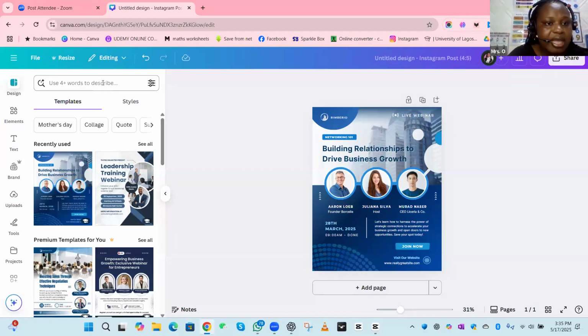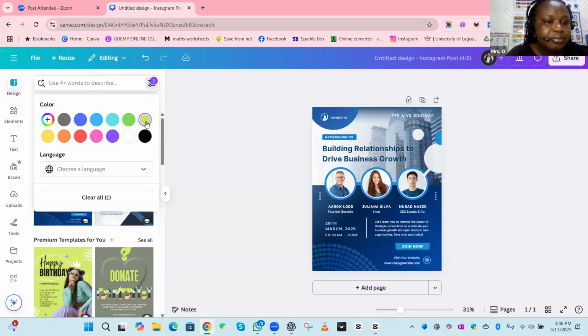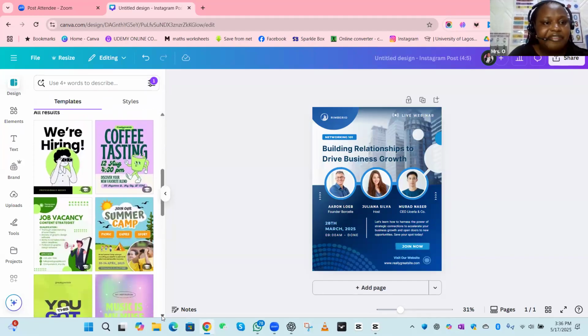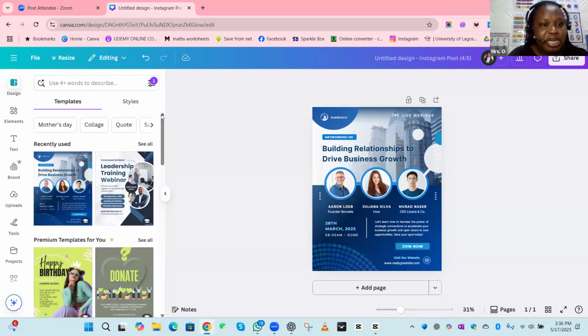Now, if you want to search further, I could come to this area and toggle this area. I'll click on it and select color. Maybe my brand color is orange, or maybe my brand color is green, and I want my work to be faster. I want Canva to bring out different templates that are already green, so I can just continue working from there. I will click on the color. This is like a filter. It helps you filter your search, so it's easier for you. I just clicked on green, so it brought out different templates in green color.